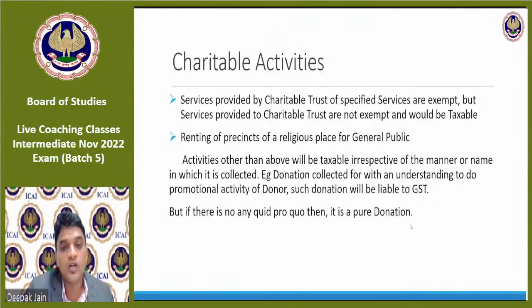Sir, if an old person's children are not paying 25,000 and the person has no source of income, can he live free in the old age home? That depends on whether the old age home allows it. I'm not very sure if all old age homes permit it, but if some old age home permits it, then they can. If they are not collecting any charges, there is no GST at all. But if they are collecting charges beyond the limit, only then it is taxable.